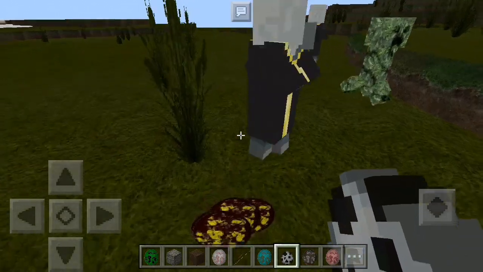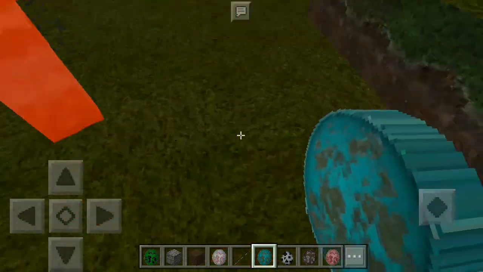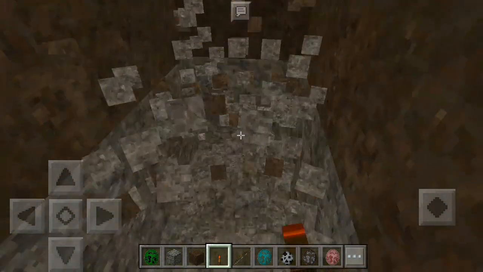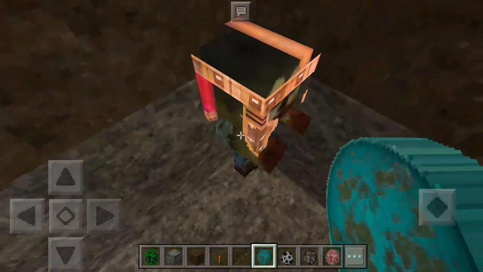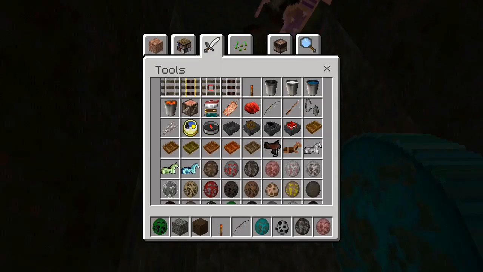The zombie. Let's take a look at the zombie. No, not the zombie. Yeah, there we go. Whoa. Oh, he's burning. He's burning himself up. Use it, the torch, and let's see how it looks. Oh, it's a baby zombie with a queen crown on his head. Looks pretty cool. Please don't eat me. Okay, let's see if we can.